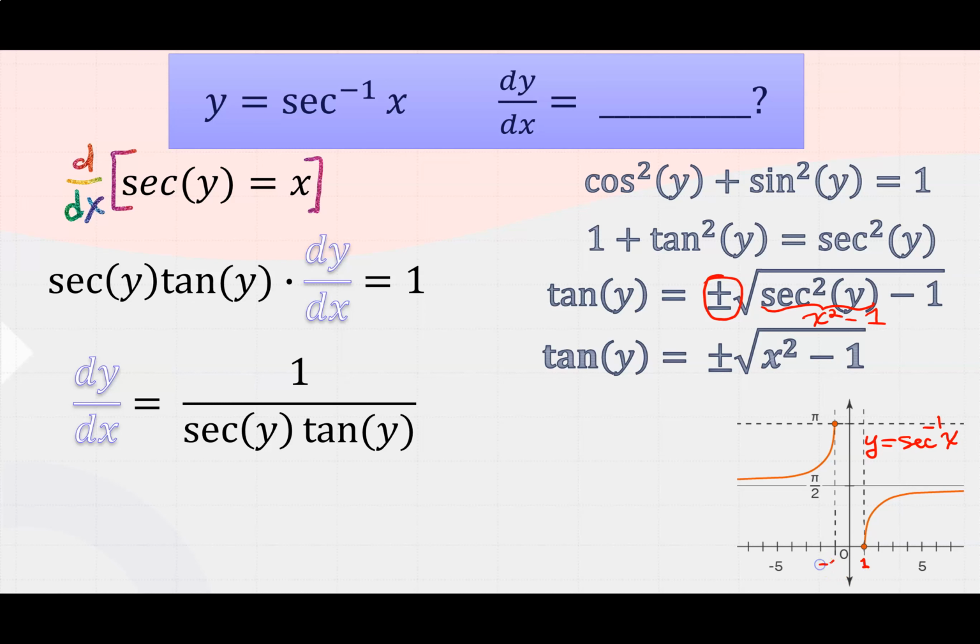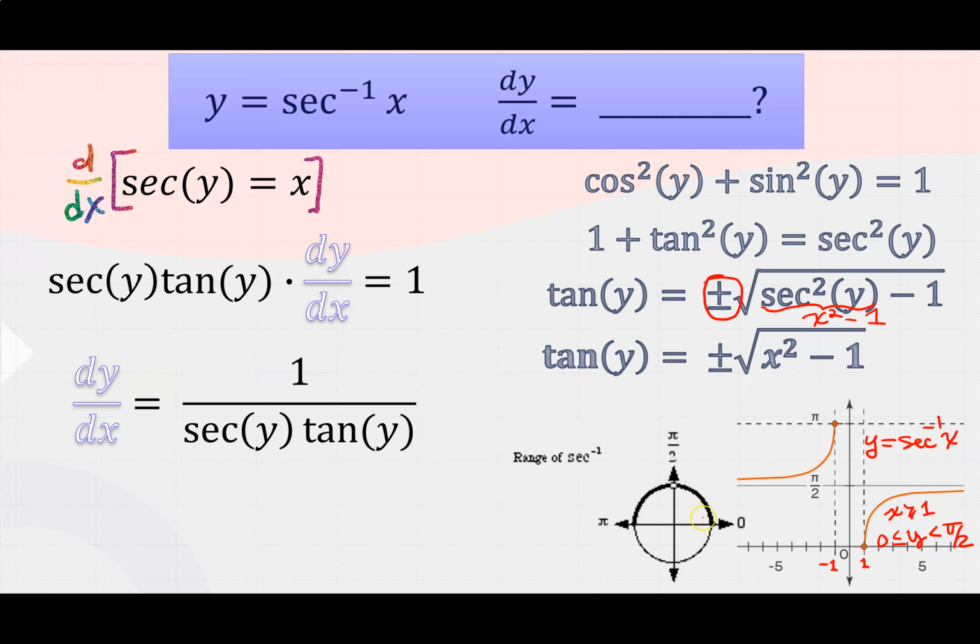This is 1 and this is negative 1. So when x is greater than or equal to 1, the angle that we are looking at is in between 0 and pi over 2. So y, instead of theta, I should say y, is in between 0 and pi over 2. Okay, now let's take a look at that on the unit circle. Actually, we cannot include pi over 2. It will just be less than pi over 2. We're looking from 0 to pi over 2, not including the endpoint. We're looking at this part on the first quadrant here.